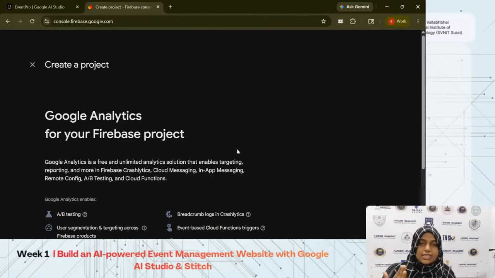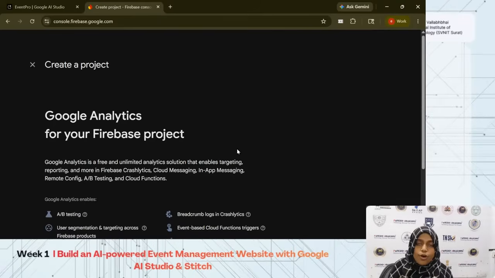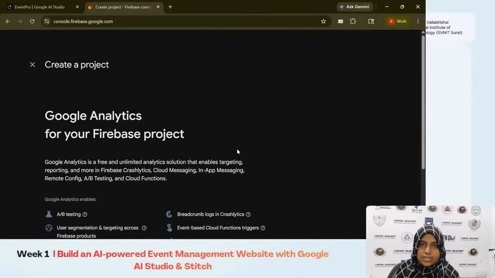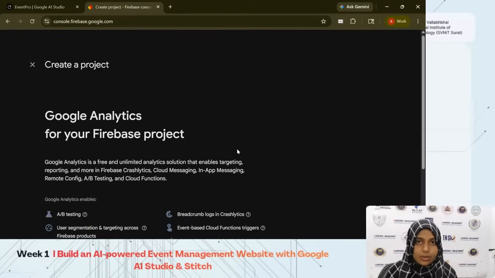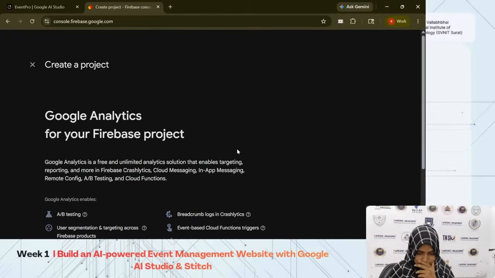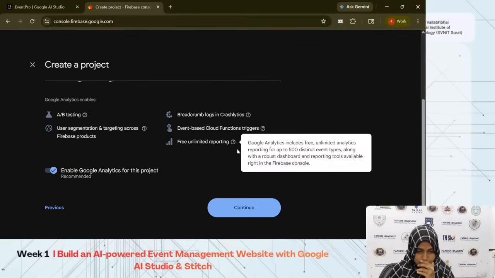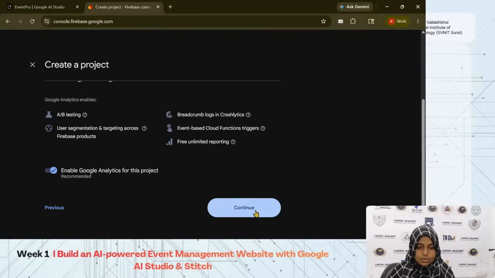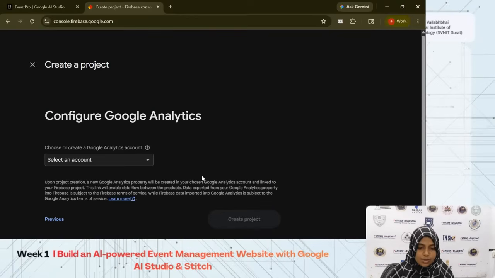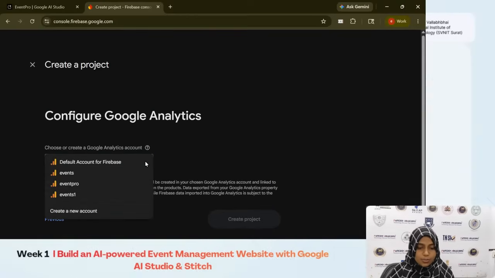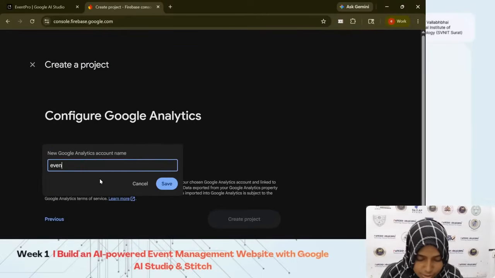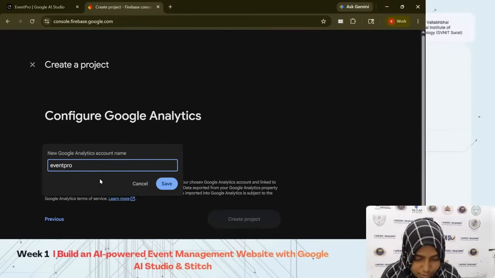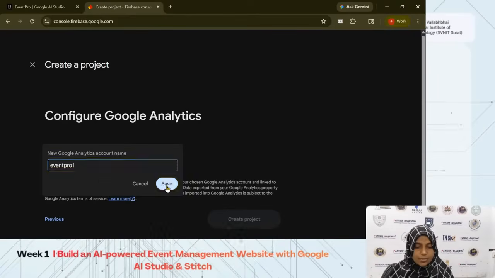You can easily use Google Analytics if you are going to an enterprise level of database. Click continue, and if you want to configure something, create a new one. I'm just giving Event Pro 1 and saving.